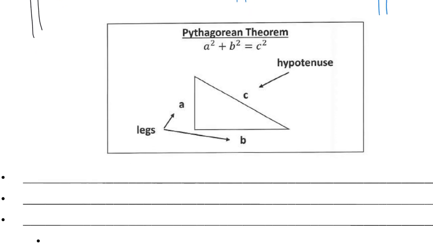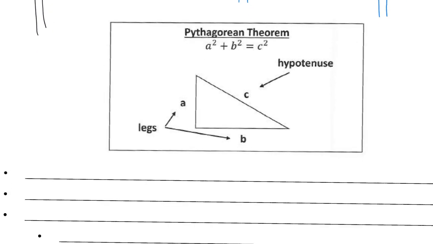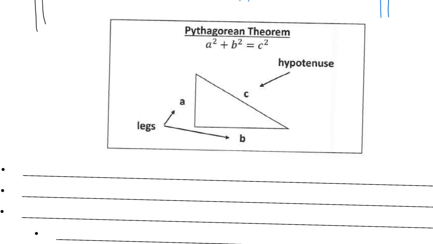So let's look at what the Pythagorean theorem is. It's a formula, and here it is: a squared plus b squared equals c squared. By the end of this unit, you will have this memorized. You'll be sleeping and reciting a squared plus b squared equals c squared. What's important to know is that the c squared is your hypotenuse. Your hypotenuse is also your longest side.